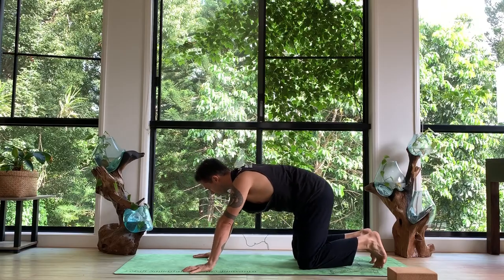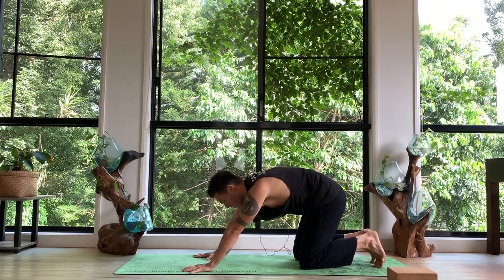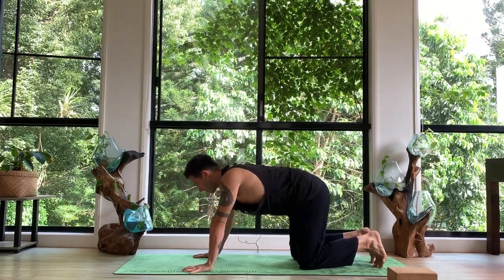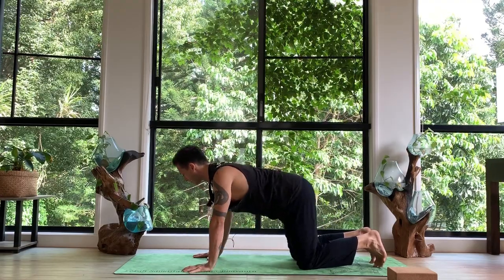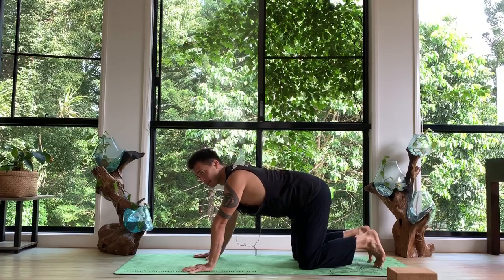You'll feel it in the wrists, so you can choose how much pressure, because you can actually rotate round and have very little pressure on the wrists. But if you want, as you press into the fingertips, you'll feel the different parts of the wrists activating. Good, let's make our way to our first downward dog.